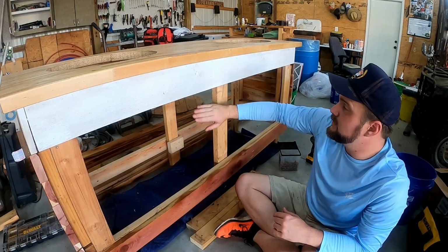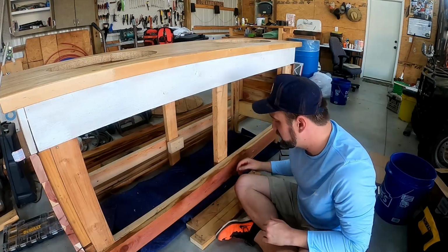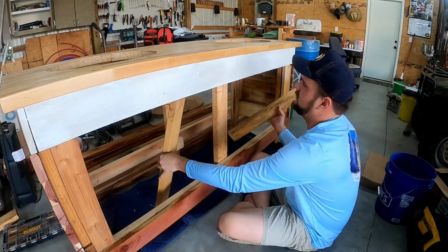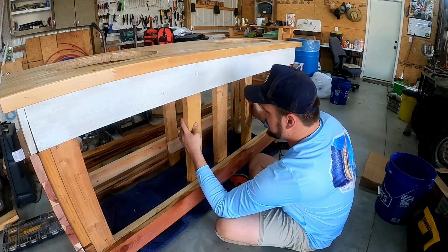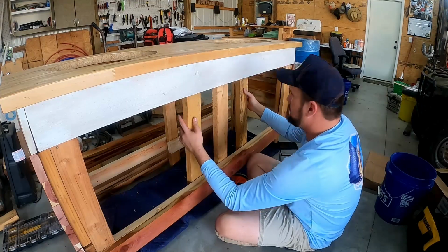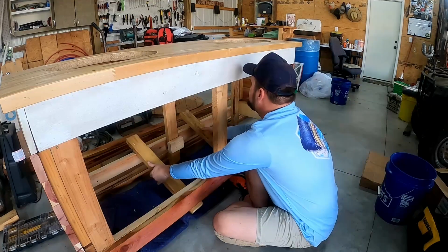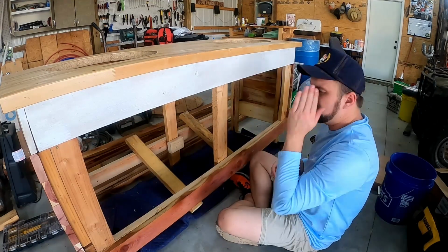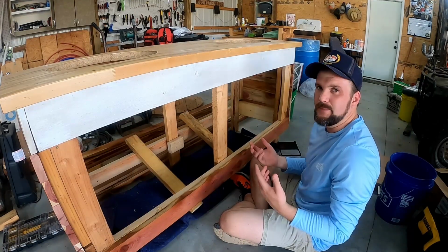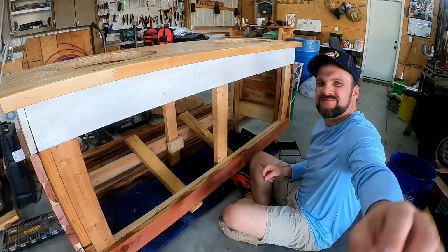My initial plan was to leave it more open, but then the plumbing pipes under it would cause some problems. So these are measured to match up with the edges of the sink on the top. We're going to screw those in right about there, and that'll be our boards to screw the other trim boards into. Then we'll have to come up with an idea of how to make a cabinet door, but that'll be easy. We've got a bunch of rough cut, we'll figure it out.